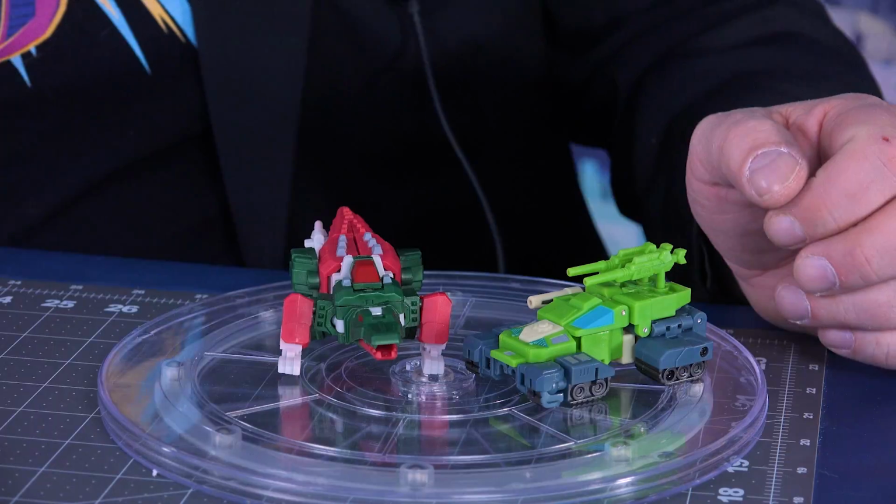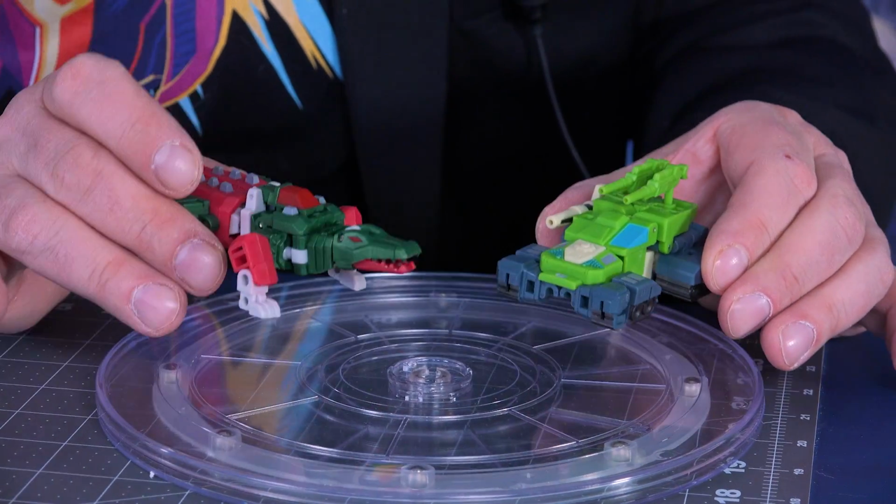Much better than the new ones that came out during Titan's Return and the Walmart exclusives, or the originals, which were even bigger. Now, these run as a set about $33. I'll see if I can find a lesser priced one, but that's pretty much what they're going for, with about $3 shipping, plus applicable state sales tax if you're in the United States or, you know, anywhere that charges sales tax.